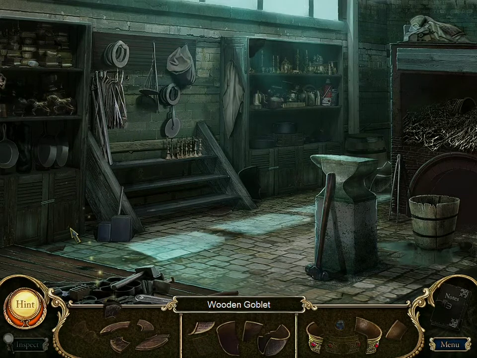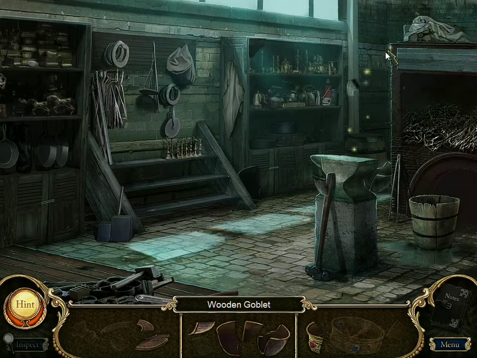Let's see. Here. I think one of the things that does not help with this, though, is the fact that it's wood. And there's so many things in here that are wood. Or, like, in shadows, or in places where you can honestly just overlook them.